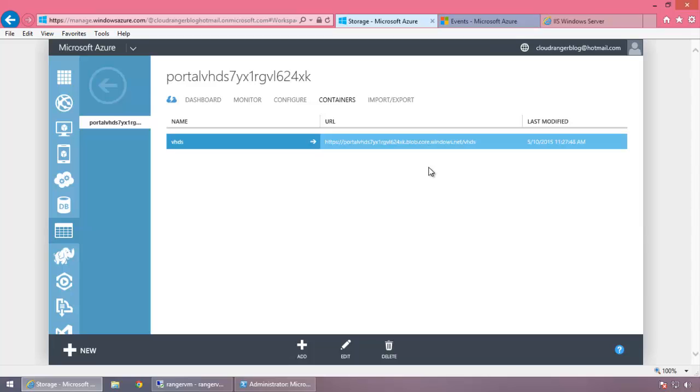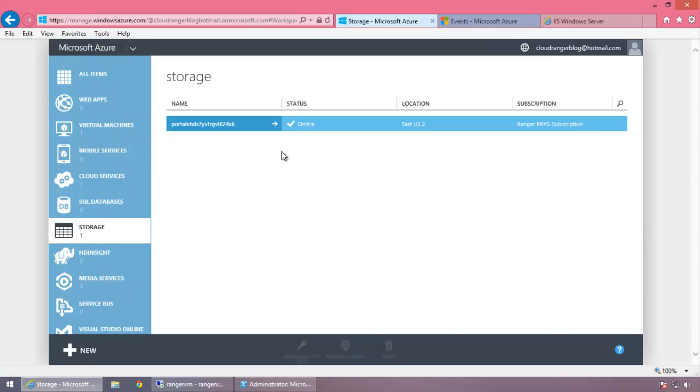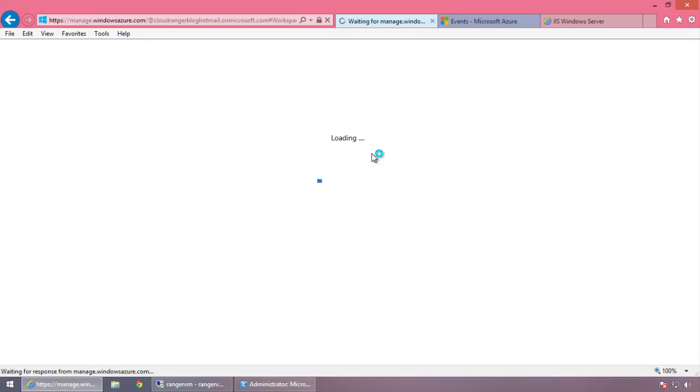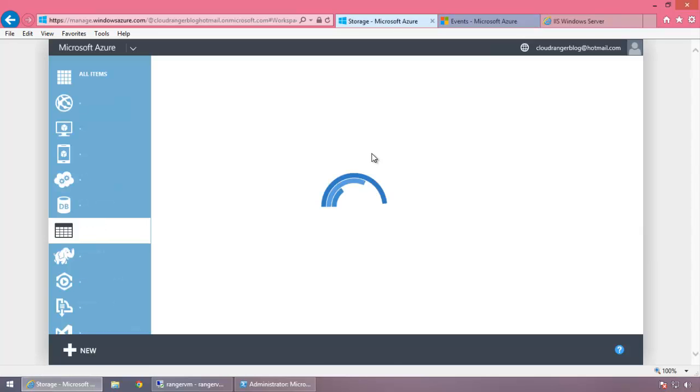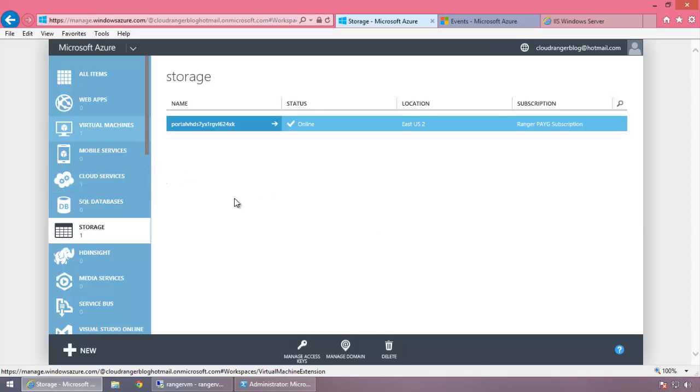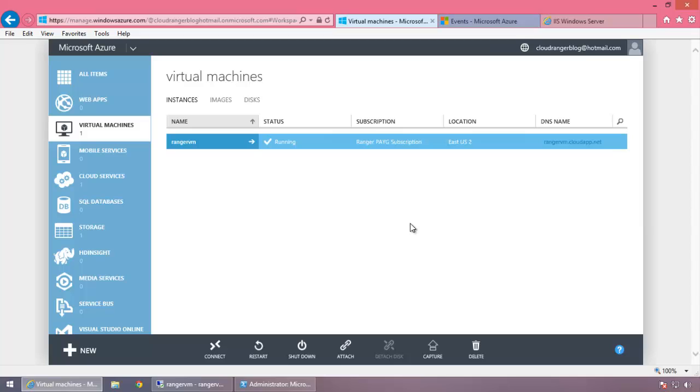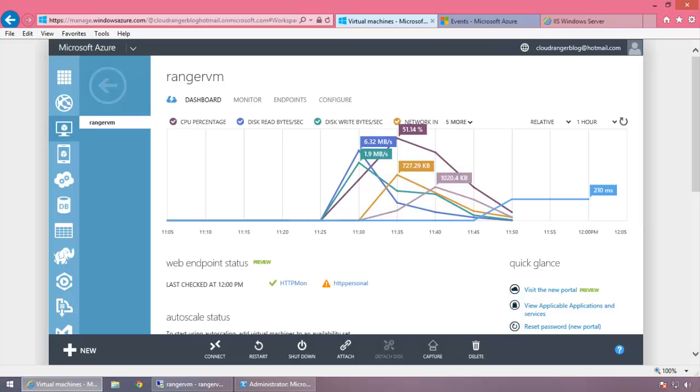So a lot of things happen in the back end for the diagnostics to actually be enabled. Okay, so there's not a whole lot to this besides that, and like I mentioned, diagnostics is pretty much a step up from the other stuff that we have looked at right out of the box. But still, for a robust, all around, much more capable monitoring, you probably will need something for insights, like Azure is coming up with their own things. So those are the things you will probably need in production. Nevertheless, this gives you a rudimentary way to get started with at least monitoring something for your organization. Anyway, that's really all there is to the VM diagnostics, and that pretty much concludes our session.